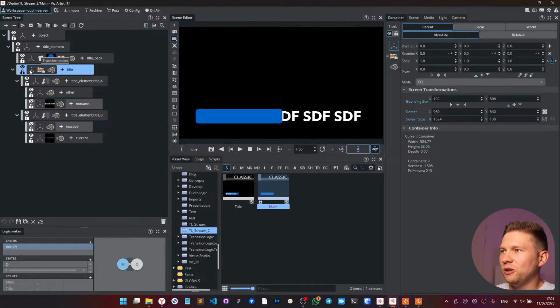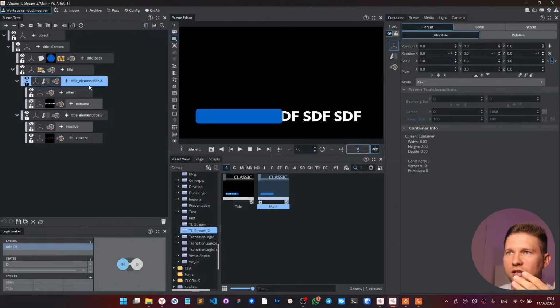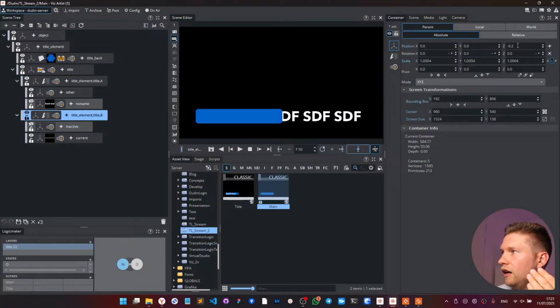I can show you what's wrong. The text is placed at the z coordinate 0 position. For example, A side is located at z coordinate 0, and B is located at minus 0.2.